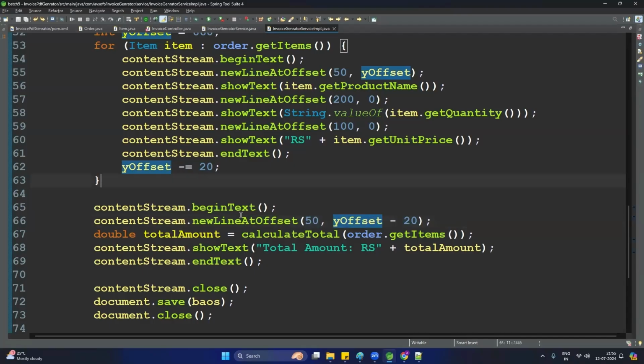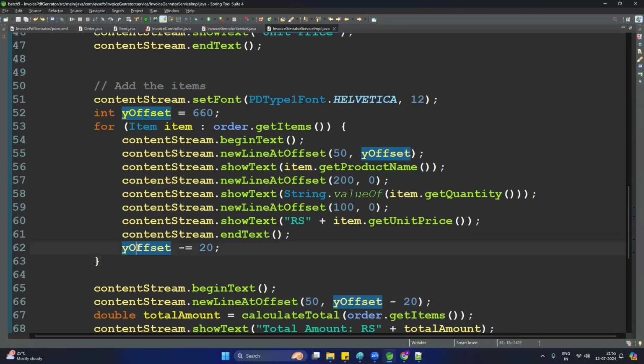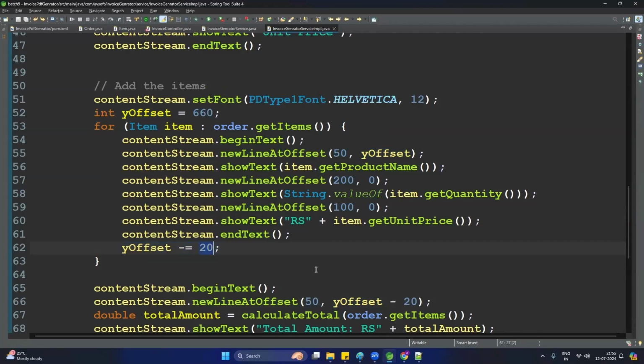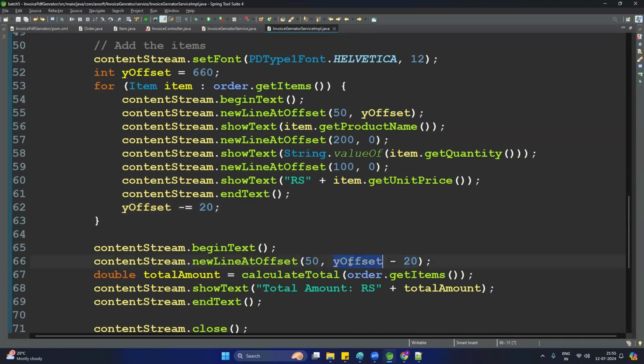Similarly, you see here y offset minus 20. So on every iteration, the y-axis position of every text or every line will change by 20, so that every item will get printed on the next line. The gap between these two lines is 20, and here similarly we have provided the gap.